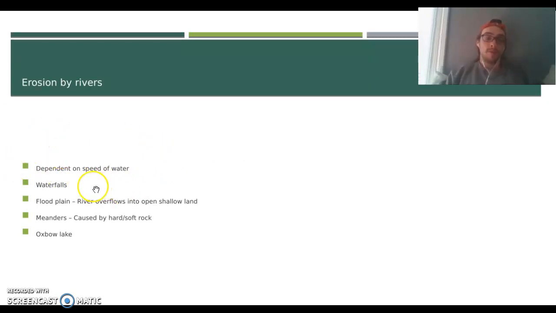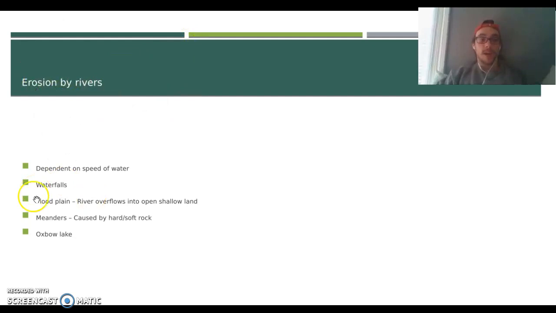And then if you remember from our first subunit in weathering, we talked about differential weathering, and that's when soft rock gets eroded and leaves hard rock. That's what waterfalls are, basically. This water area keeps crashing on this soft rock and hard rock base. It weathers away that soft rock. When that soft rock is gone, all that's left is the hard rock underneath, and then it falls. And so waterfalls are just when water is falling.